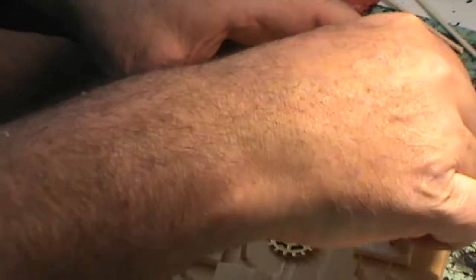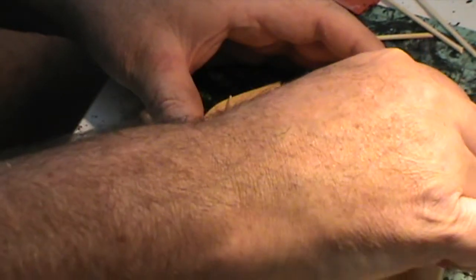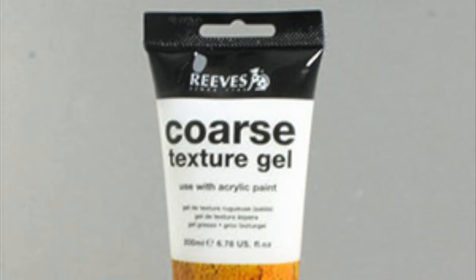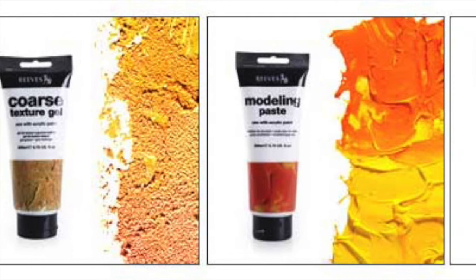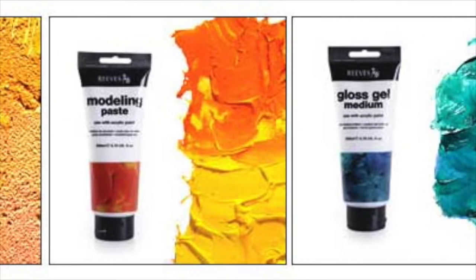You can see I'm just pushing the spikes straight in, I'm not gluing them, because the next step will be to use this medium gel to cover the spike area, and that will also harden and act as an adhesive. I use this particular range for most of my texture work. It's very cheap and seems really reliable.